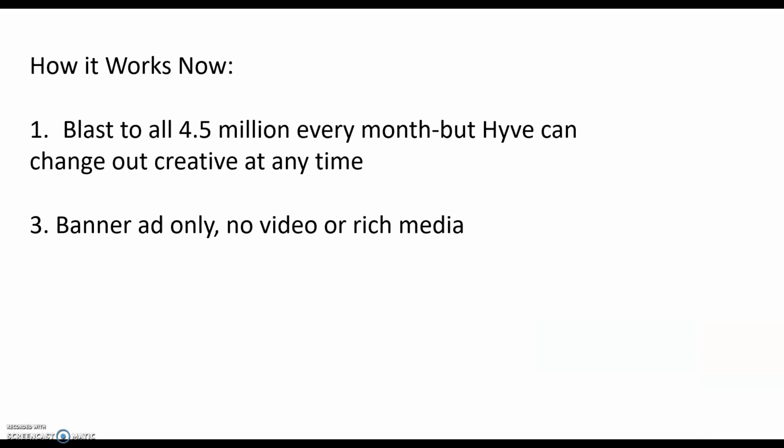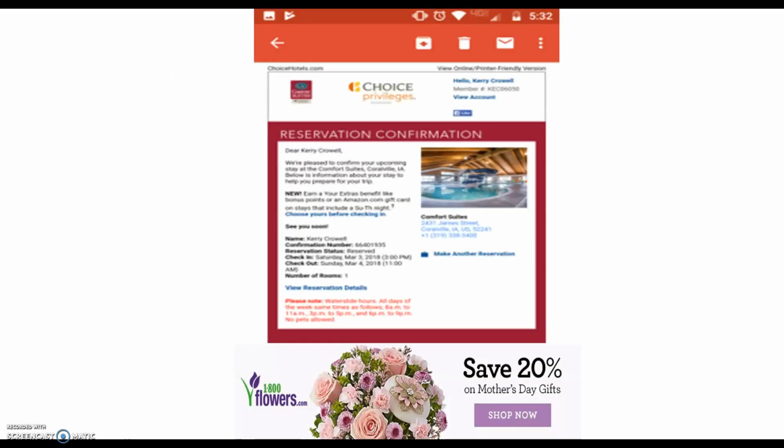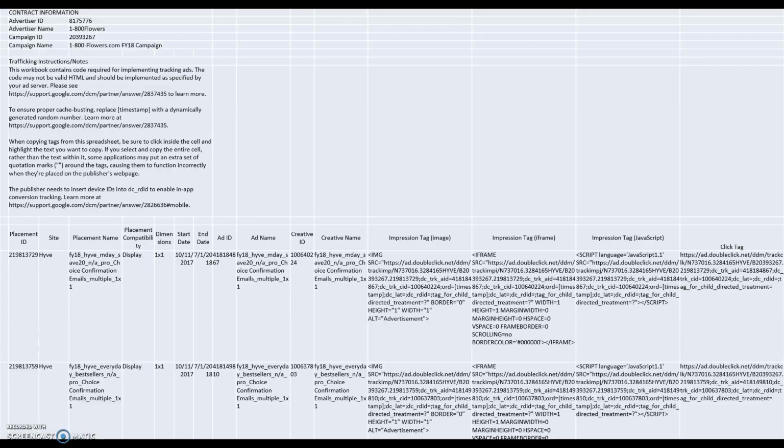I went to 800 Flowers where I had worked, still had a pretty good relationship, at least at that point. So the idea was this is a sample reservation confirmation email, and 800 Flowers could, right before Mother's Day, and it's relevant for most people because most of us at some point or another have mothers, 800 Flowers was going to run a Mother's Day little banner down there with an offer, save 20%. Pretty good.